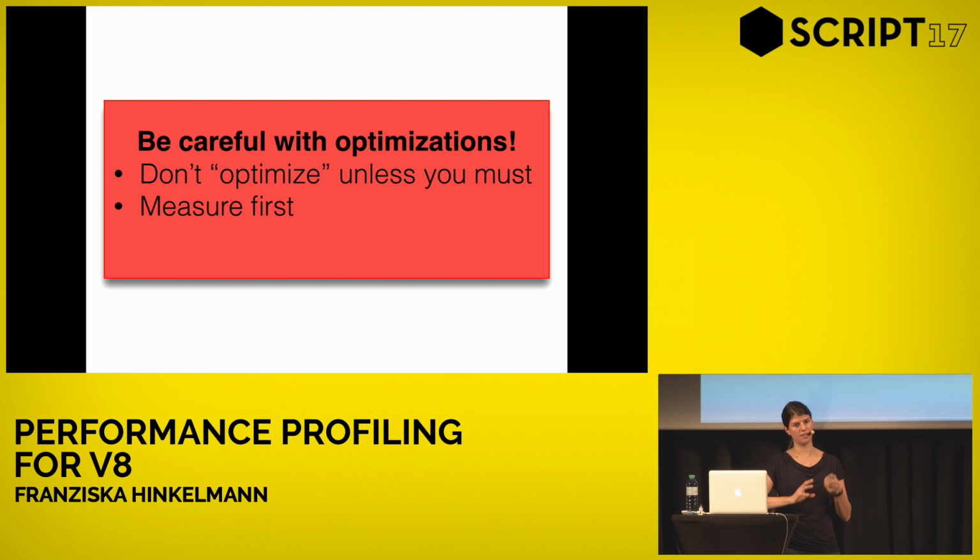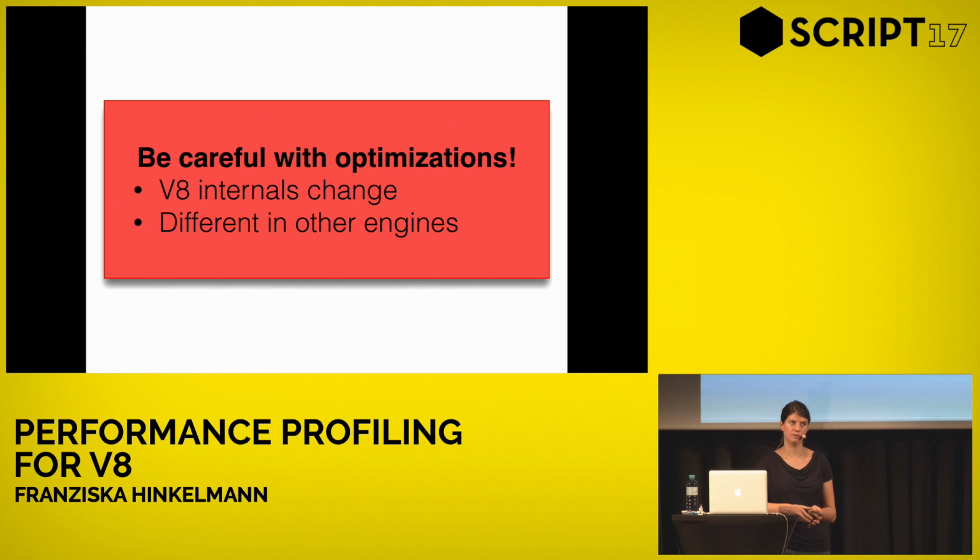But if you do identify that that's your problem, then you still need to be careful, because everything I talked about is V8 internals. It's not written in the specification. It's how we do stuff today. That might change at any time. There's no contract to the outside that we have to use ICs or that polymorphic caches can have at most 4 instead of 7 things in them or something like that. We can change it all the time if we have data points or heuristics or other ideas. So if you optimize for any of that and we release Chrome Canary tonight, it might actually be that your code is slower now because we changed internals.